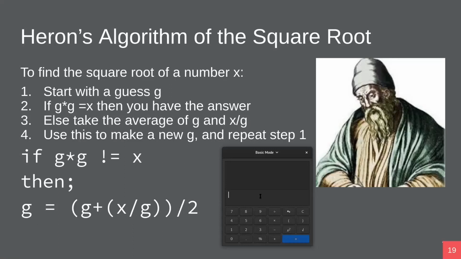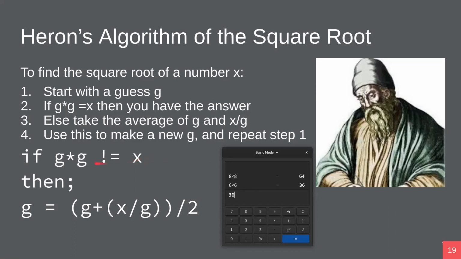Now, we all know that the square root of 64 is 8. 8 times 8 is 64. Okay, so that's that. We already know that. But in order to show you how to use this algorithm, I'm going to take a different guess. Okay, we're going to guess that the square root of 64 is 6. So let's do 6 times 6, and that gives us 36.